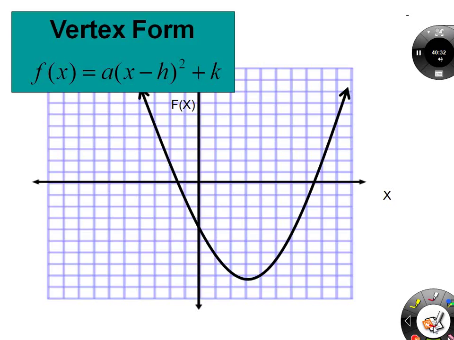Last form that they could give it to you in. Vertex form. Why do you guys think they call this vertex form? It automatically finds the vertex. Where do we get our vertex from? H and K. This looks just like the absolute value function, but with squared parentheses instead of absolute value bars, right? And then we just talked about transformations. This is set up just like a transformation problem, only what kind of transformation is not here?